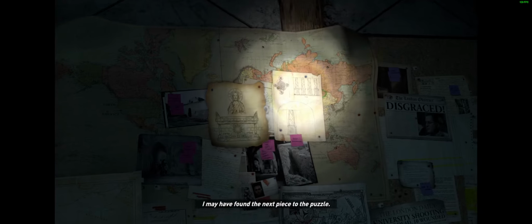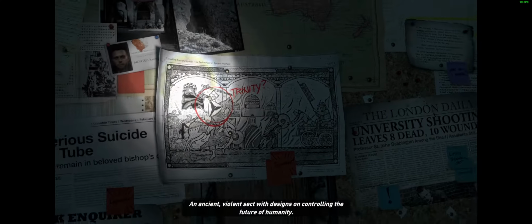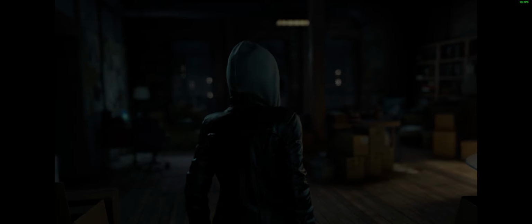I may have found the next piece to the puzzle, but I'm not alone in this search. They're following me, watching my every step. I know them by name now. Trinity. An ancient, violent sect with designs on controlling the future of humanity. I must proceed carefully for the sake of my family. If anything were to ever happen to Lara or Anna, I could never forgive myself. Someone is in my room.